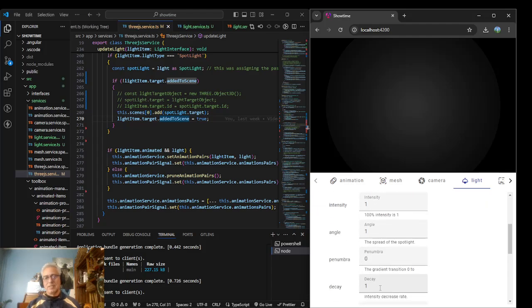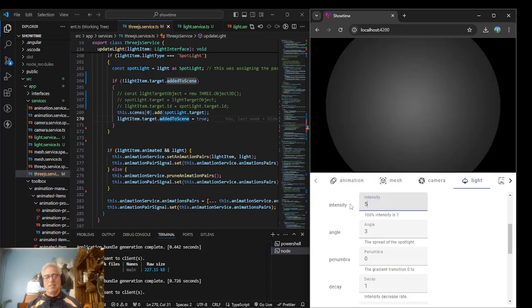Let's go ahead and, nope, it's not working. 2. Yeah, it's not working. And it doesn't surprise me, because, well, that one works. Okay, why isn't angle working? Penumbra 1.